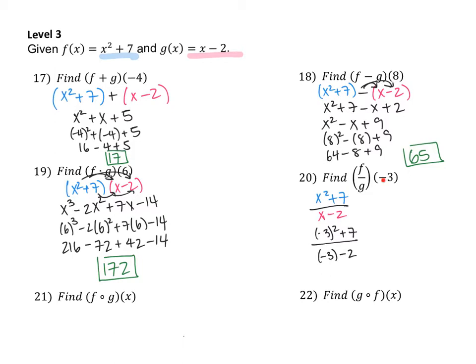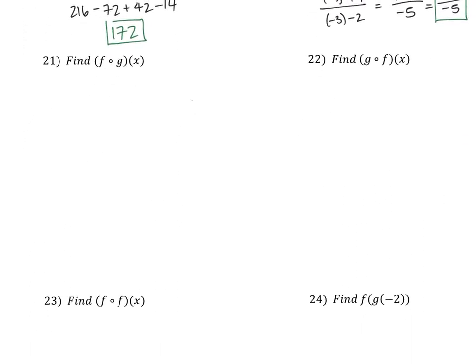So I've plugged in -3 for my x. -3 squared is going to give me, I'm running out of room, so 9 plus 7 over -5. -3 minus 2 is -5. So then the top would end up being 16, and the bottom would be -5. And I can't reduce 16 over -5, so this is my final answer. Okay, so it is a bit of work, but it's not too bad if you can organize when you're simplifying.